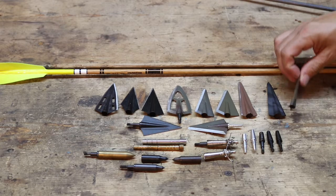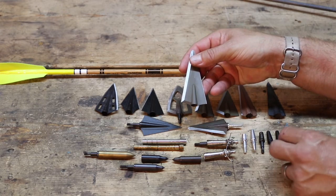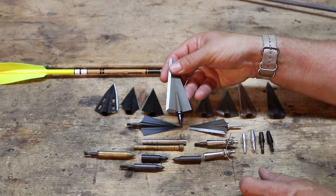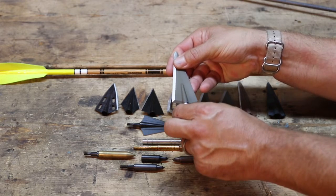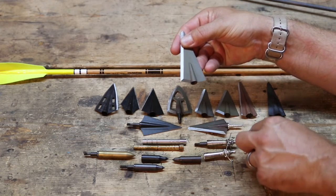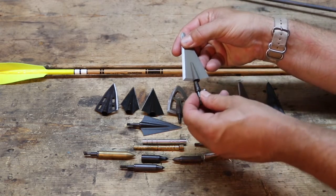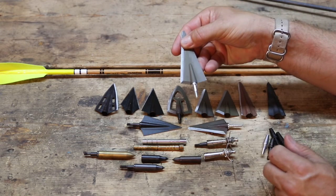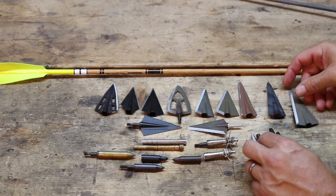For practical purposes, if I show this, I've got to get you in focus here. With that, I can take any one of these and hot glue it right into the insert, just like that. Any one of these will fit in here and work just like that, and glue right on and become a fully functional broadhead just like I want. Doesn't matter which one I'm using. Well, this one's actually got glue on it, so it's not going to go in very far. I must have grabbed one that was used before and still has glue. But you can see that any one of these will fit right in there and will function on that head. So that gives you a lot of versatility because of these little dudes right here.